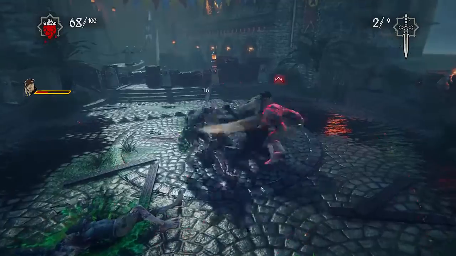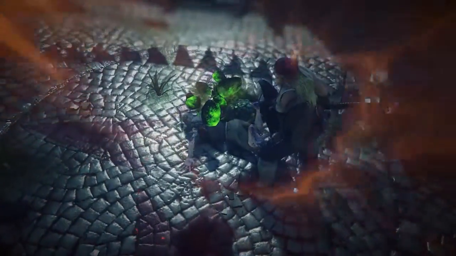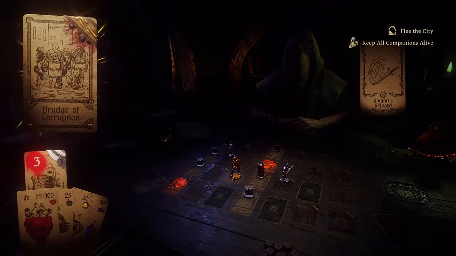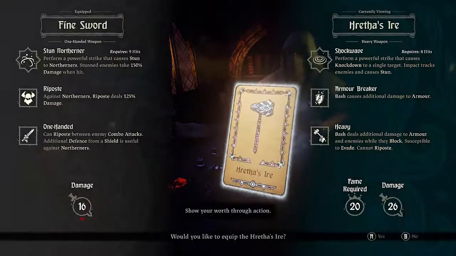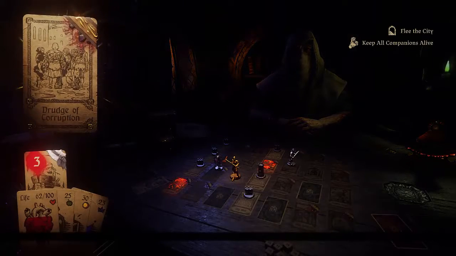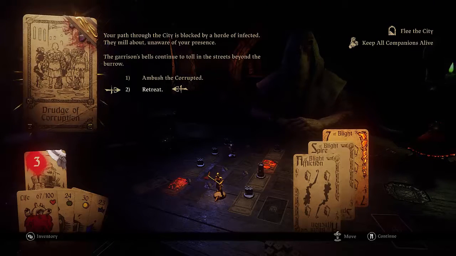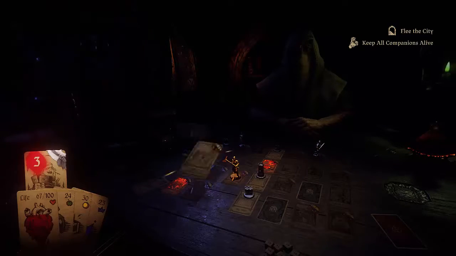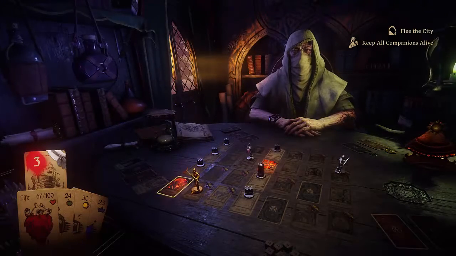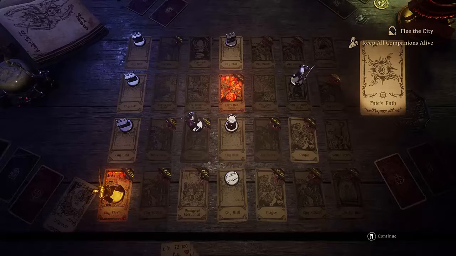So I've been thinking now about this challenge. It seems that at the start you get stuff, one of each that you get in your inventory. So if we just put one type of that into our inventory, we're guaranteed to get that one. Aren't we? And our companion is down. Show your worth through action. Let's retreat. Why is our companion down? Probably mentioned. Seems like we didn't miss anything bad. Well, anything good.